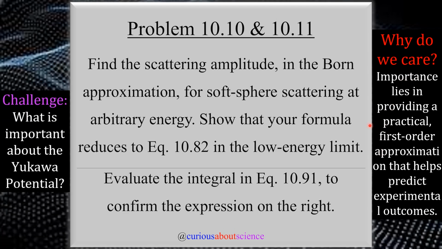So the challenge for you is knowing that we're dealing with the Yukawa potential in problem 11, what is important about the Yukawa potential? Where is it used? How is it used? You've probably heard about it in the standard model and the Yukawa coupling, but what makes it so important?